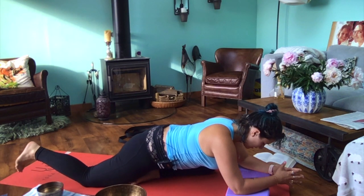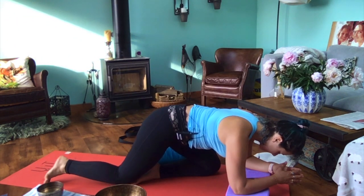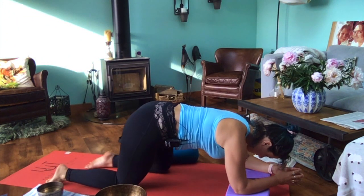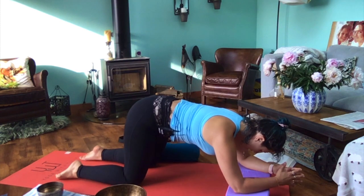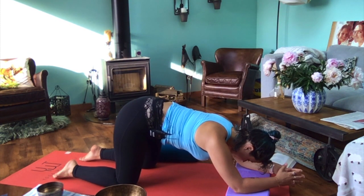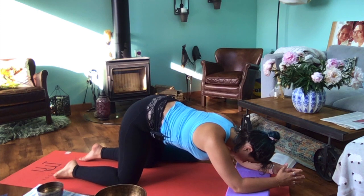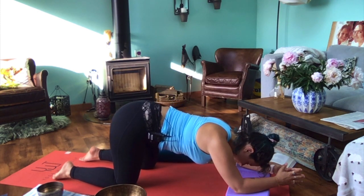And then slowly, just keeping the hands where they are, the arms, slowly slide the right knee back. And then the left. And we're going to come onto our forearms if we're not already there. Come onto your forearms, either on blocks or on the floor. And just take a puppy dog pose and rock the hips from side to side.